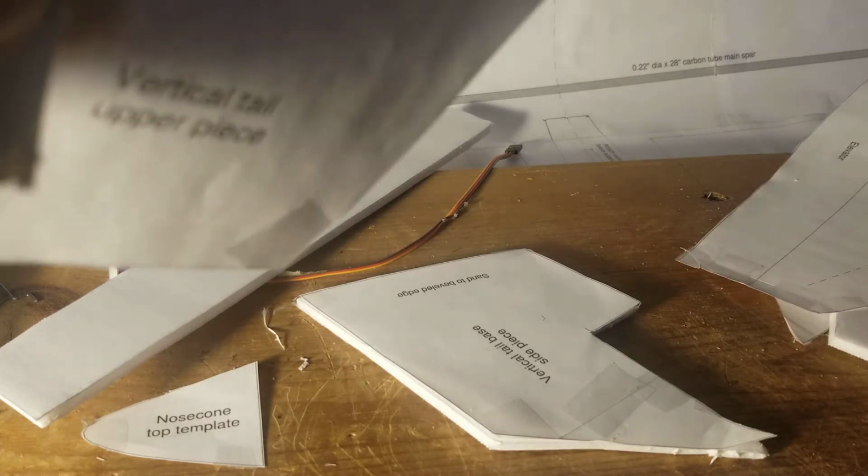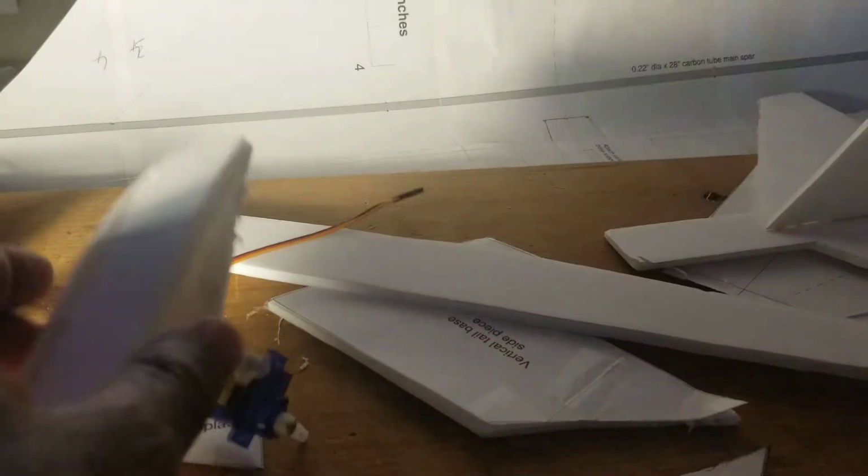Where did I put it? It was in my hand. Gotta work on it.